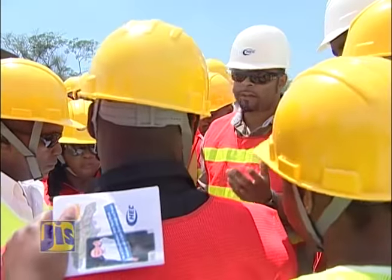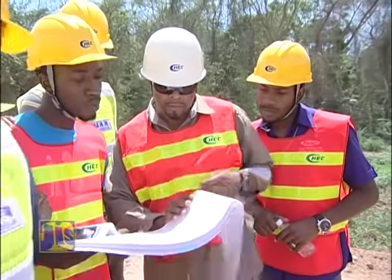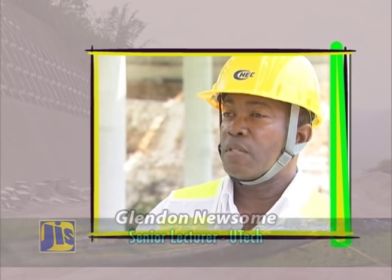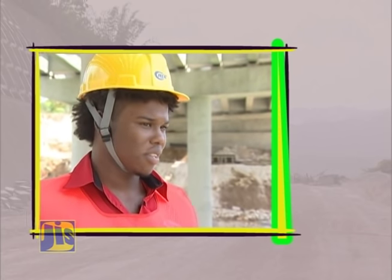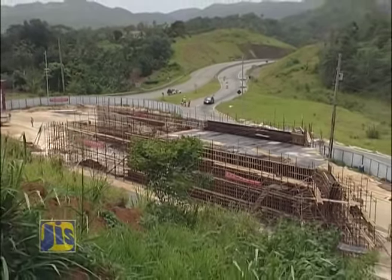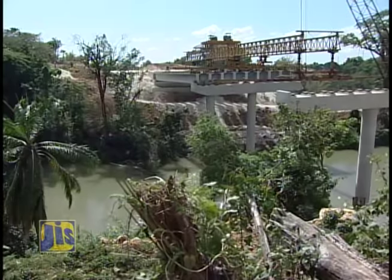Scholars from foreign institutions have been making good use of the opportunity for first-hand experience of this first-class construction project. It's great for them to actually come out and see it — you can relate and say, 'This is what I've been telling you about. This is a super elevation; that's what it looks like in real life. You're looking at a road with a transition curve or spiral curve in it.' There is a lot of actually living the experience they had in the classroom. It has given students the opportunity to see how the actual theory and mathematics they learn are applied in the working world, including the importance of surveying in setting out different curves and alignments.